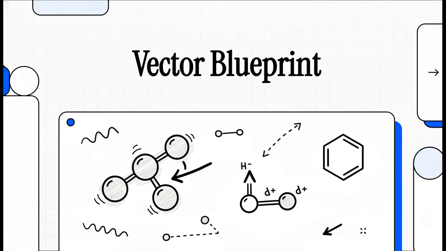Today, we're going to peel back the layers of the chemical bond to uncover this hidden world of pushes and pulls and, well, three-dimensional geometry. We are going to map out the vector blueprint that basically dictates how molecules behave. And you know what? What we find might just change the way you see everything on a molecular level. So let's dive right in.